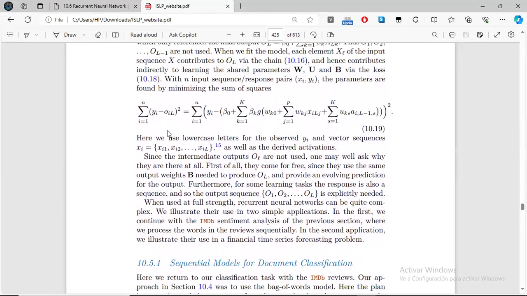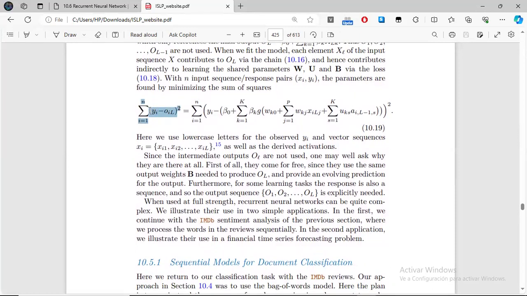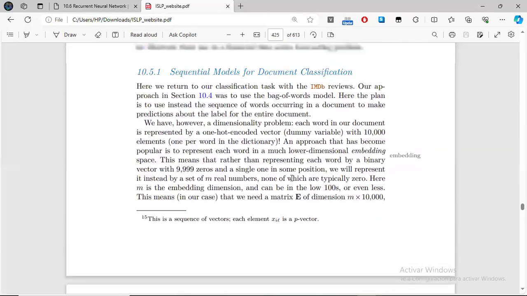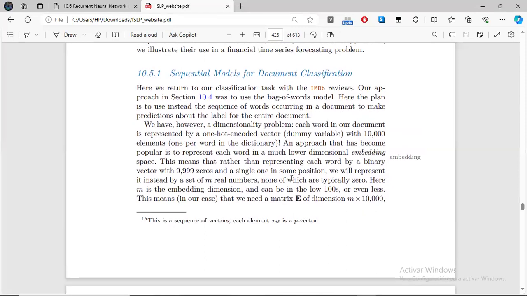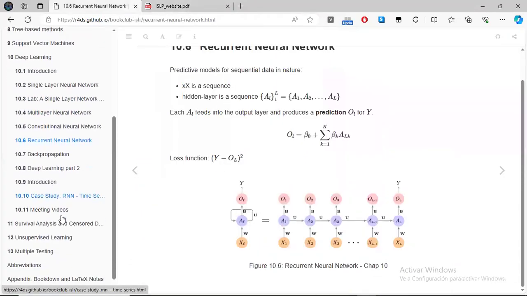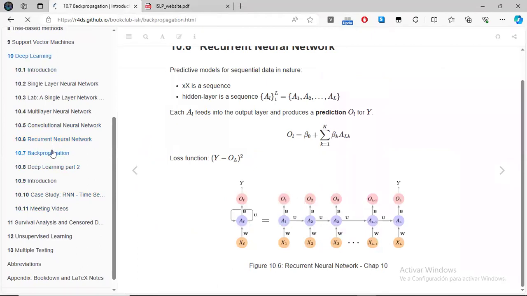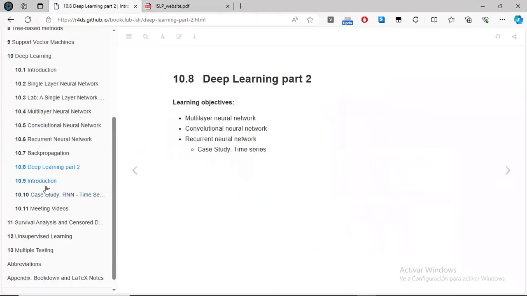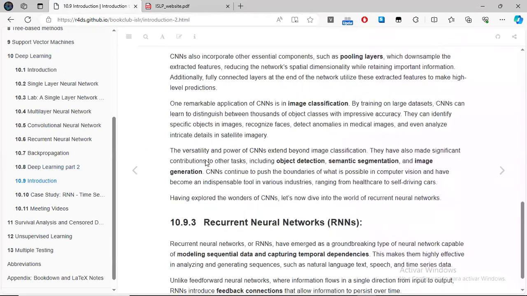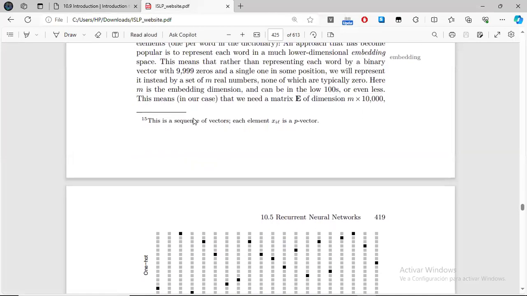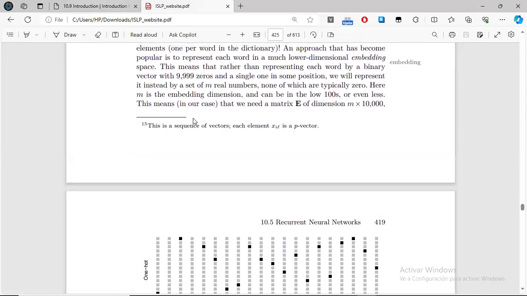Well, right here they are simply performing the MSE that we have already been covering, but now we can see that due to taking into account the past layers, the formula also changes, and so would the type of optimization for it. However, an interesting part that they mentioned over here, I think it's not in the notes, or maybe it is, let me check first. Backpropagation. No, I think it's not. But in this sense there is some type of regularization needed, and it can be applied for these models.